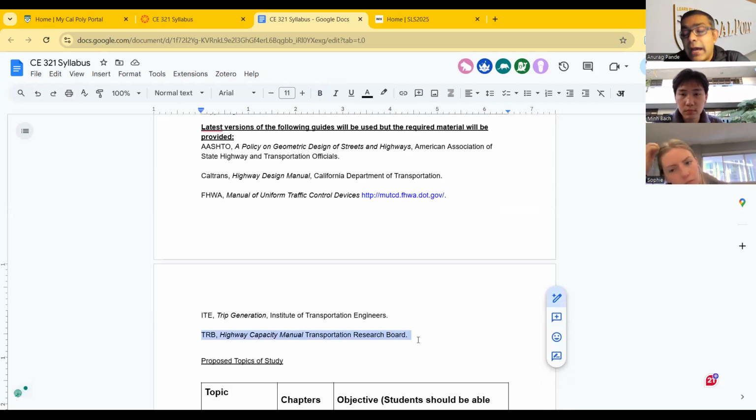So for all of those resources, I will be providing the relevant sections to you for this class free of cost. You don't have to spend any money for the textbook on this class. But there are some things that I'm going to ask you to read from the textbook. Those are the fundamentals. But if there are design manuals and things like that, I will make those available separately.